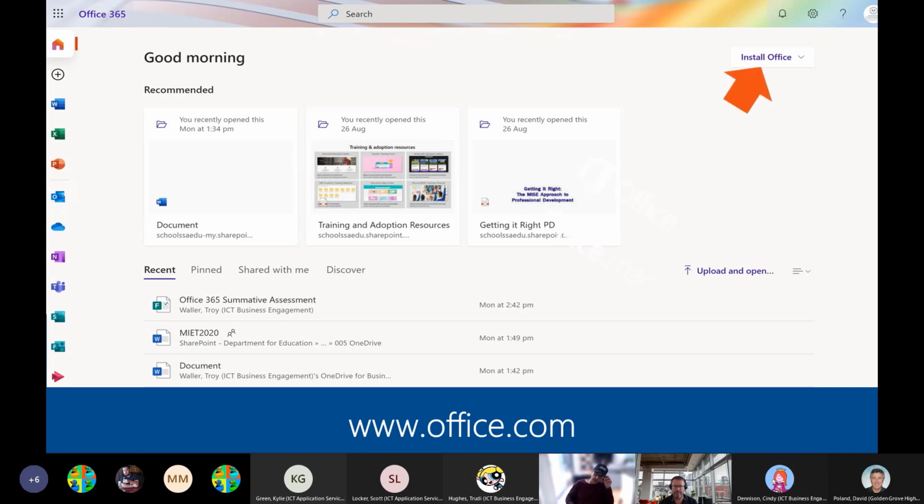Thanks, Rich. The other thing I'm pointing out to them on this slide is the ability to download Office 365 apps to their local device from this office.com page. And when we talk about accessibility a little bit later, the reason why that really matters is because a lot of the education features are rolled out into updates of M365 apps, whereas if they're on a static image of 2019 or even 2016, then they're on an old version of Office.